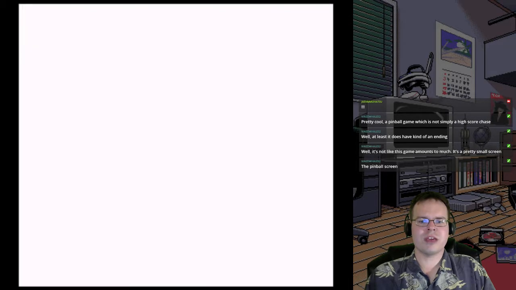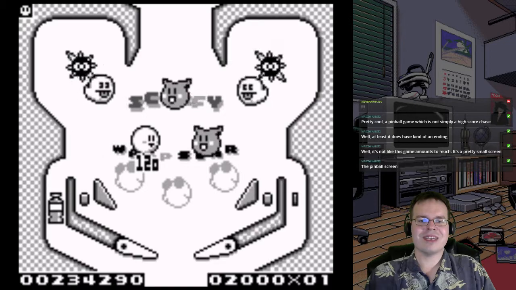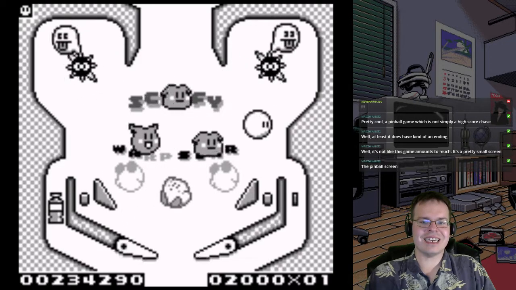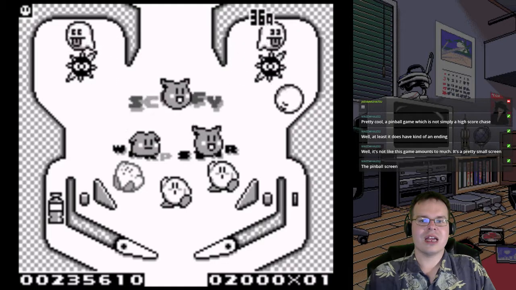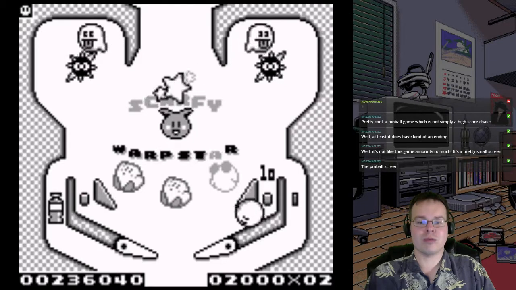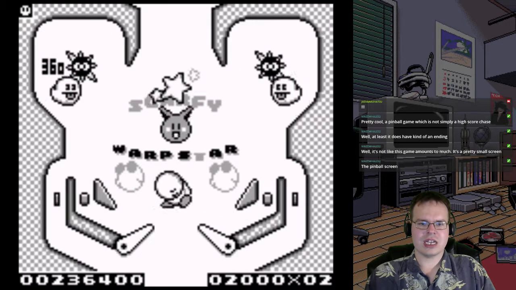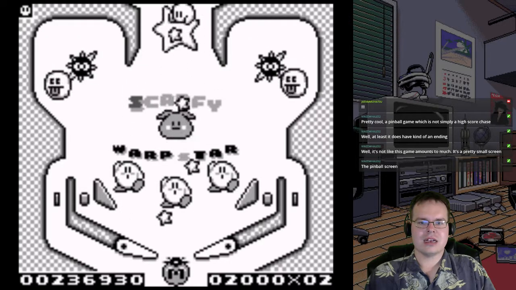Oh yeah, it's also got a weird gimmick with the warp star too. And then once you do get him, you've got to make a very specific shot to even get up there. I need to hit the Scarfy in the center, but the other 2 are in the way, so it's like, what the fuck? Okay, now I've done the warp star. Warp star nullifies the enemy. Okay, there we go.